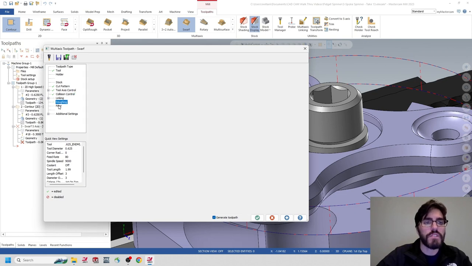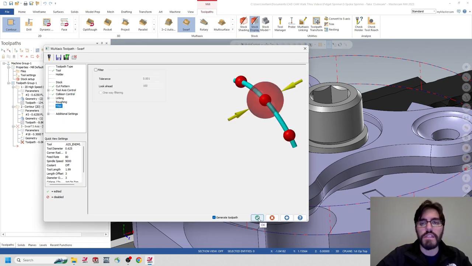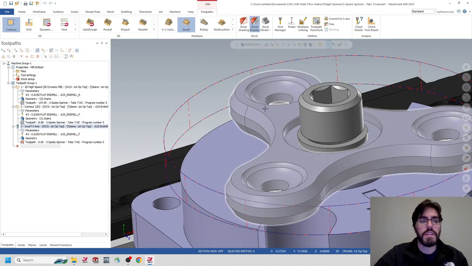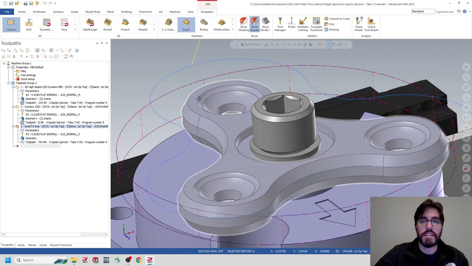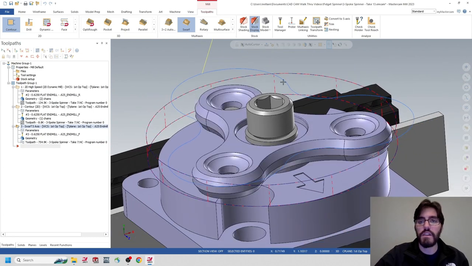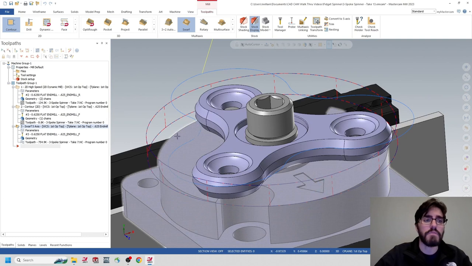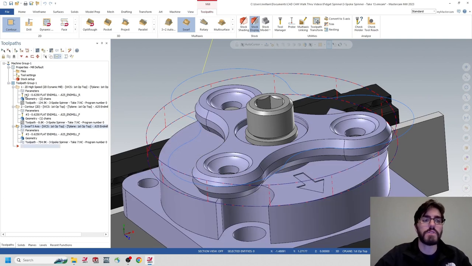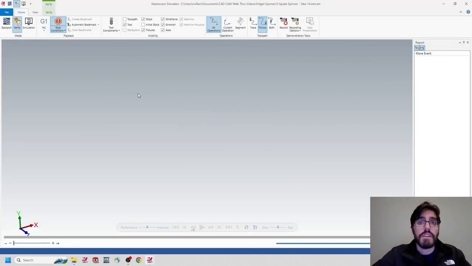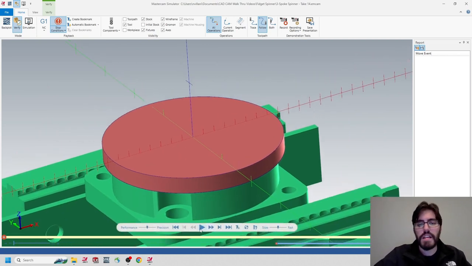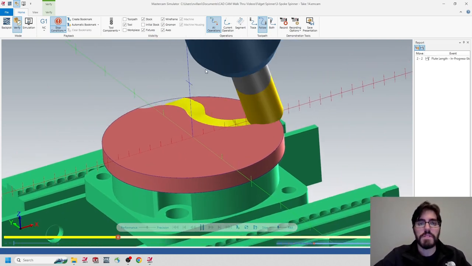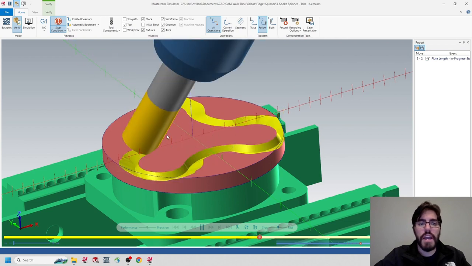Linking is all good. Roughing is good. Filter. And we can go ahead and hit the green check mark. We're going to see how this toolpath looks. So it's generating, and we see that it's actually projecting the contour of that just offset up a little bit. So let's see how this looks when I verify this one toolpath on its own. So I'll go to verify, and let's see how it plays out. So I'm going to zoom out a little bit, and I'm going to let this play.